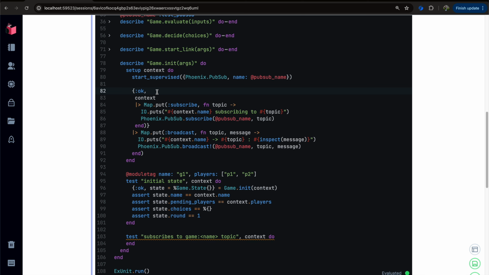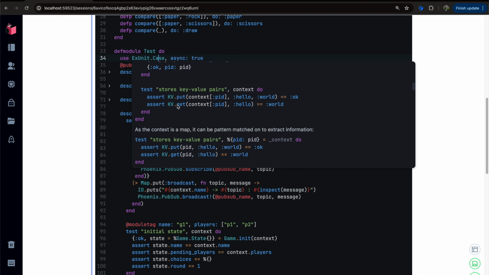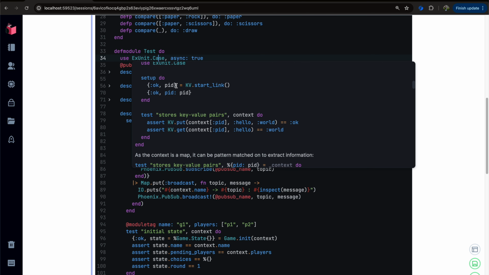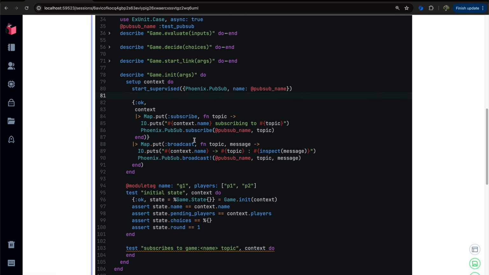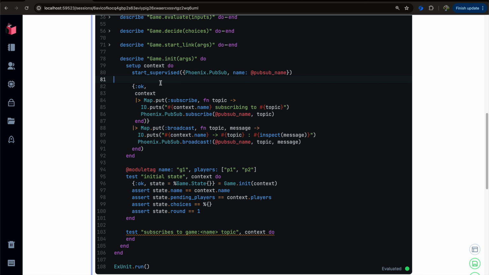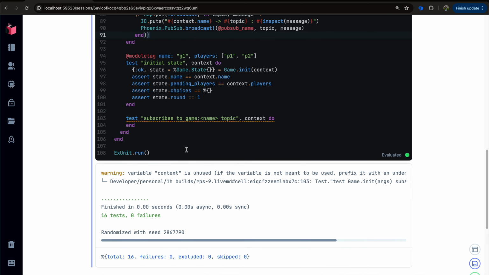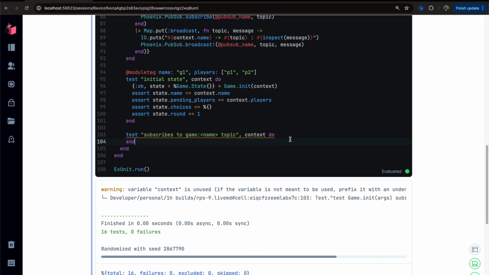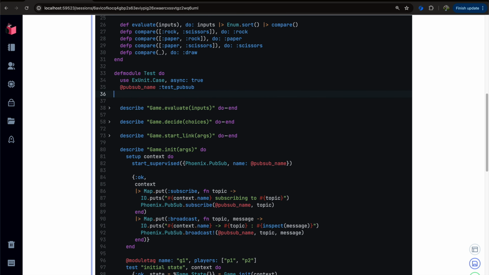I'm sure that should return unit case where setup. Yeah, it should return OK in the map. Oh, yeah, that's why. Yeah, cool. Okay, so that context is unused there. We also need one more function up here somewhere.